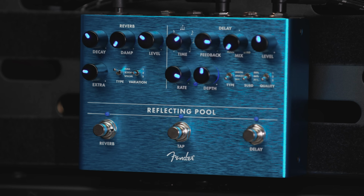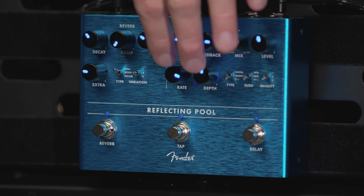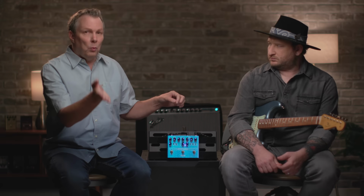If you hold the tap switch down and set that to a note value, that's the value that you'll get from tapping at a quarter note. So if you set it to dotted eighth, you'll tap quarters, and the delay will give you back a perfect dotted eighth. Underneath that are the controls for the modulation section. So there's a rate and a depth control. The rate does something really cool where if it's all the way in the fully counterclockwise or off position, it actually turns into a random, which is really, really fun for subtle modulation.